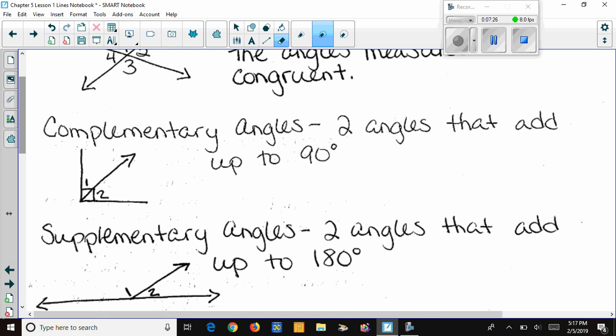And then we have supplementary angles, which are two angles that add up to 180 degrees. So as we move forward, we will have some examples. And in those examples, you're going to be asked to identify what relationship two angles have, and also be able to identify, if I give you the measurement of one angle, you can find one of the other angles in the picture. So here we are moving forward.